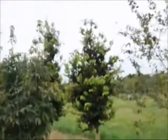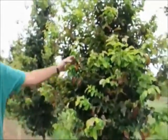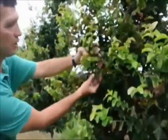What are these trees over here, Mike? This is an unusual one. Has different colors on it. This is a Parrotia persica, Persian parrotia. It's a member of the witch hazel family. You can see it's already starting to get its fall color.